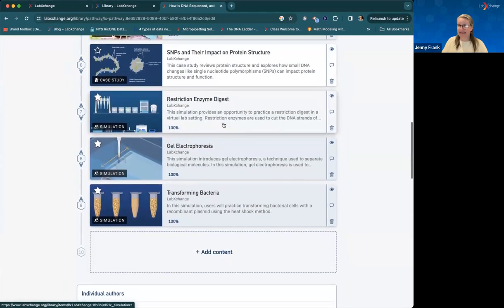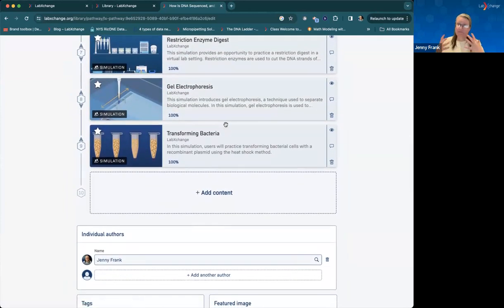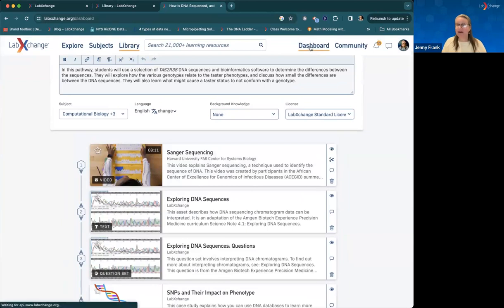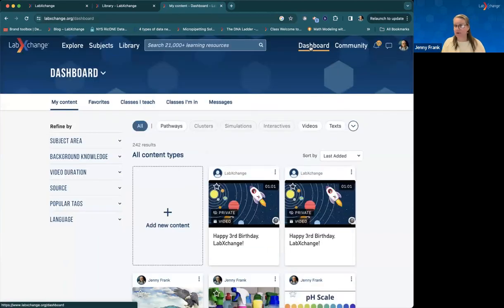So as you can see, if you can't find something on LabXchange, but you know a great resource is already out there, you have a tool to be able to create that resource. And where does this get housed? It gets housed in your private dashboard. So this is that private library space. Again, there's LabXchange, the public library, right?